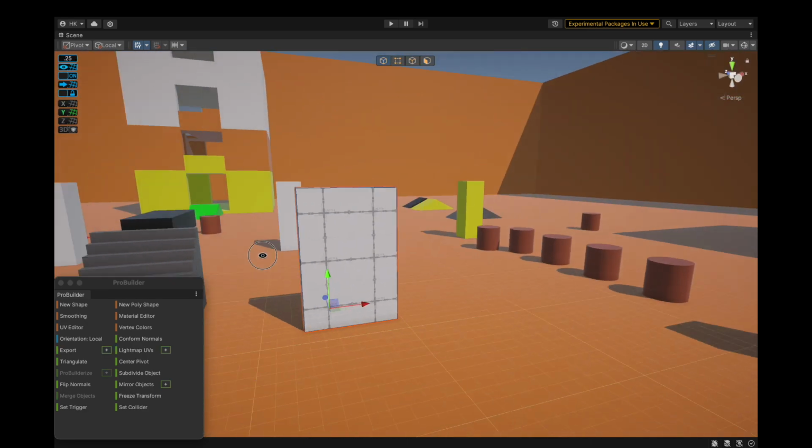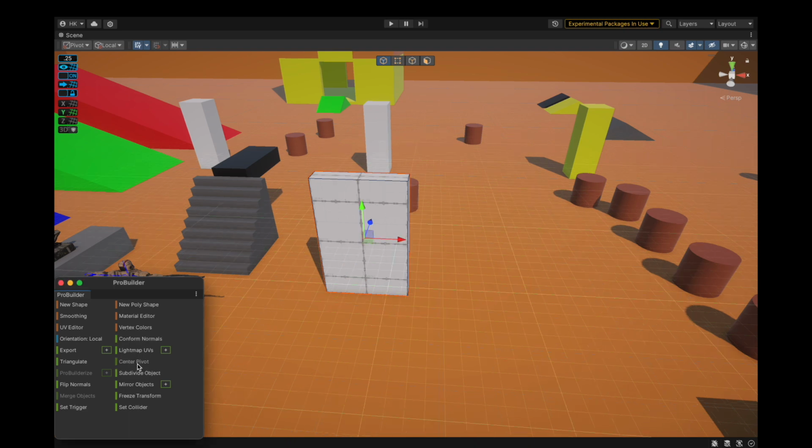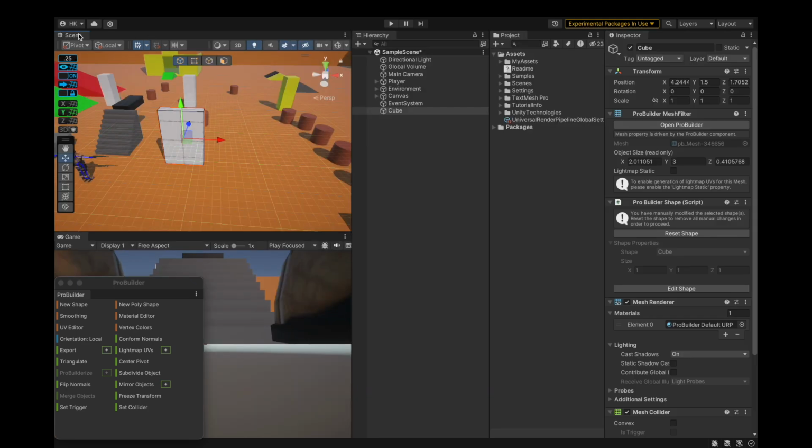We are right now having an issue, so the pivot is not correctly set. Let's see, what can we do to fix that? So we can center the pivot and we'll keep it in the center. Alright, so that's good. Let's center the pivot. We can rename this one to our door.